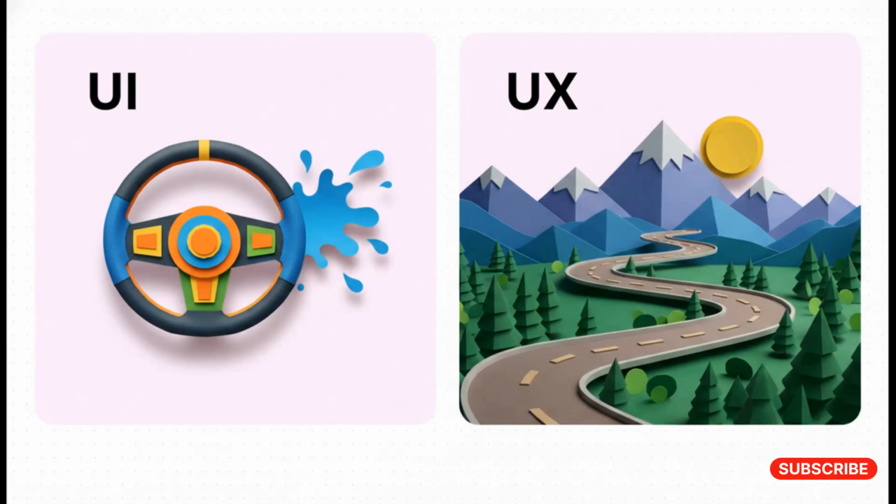So to make sense of how these vastly different things connect, we really need to nail down our terms first. UI, or user interface, specifically the graphical user interface, is basically what you see. It's the screen, the graphic elements, the colors, the platform itself. UX, or user experience, on the other hand, is largely invisible. It's the deep study of users, their behavior, and how they actually navigate their environment. Think of it this way. If UI is the shiny paint and the steering wheel of a car, UX is how that car actually feels when you're driving it down a winding road.